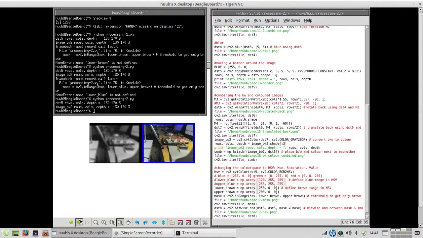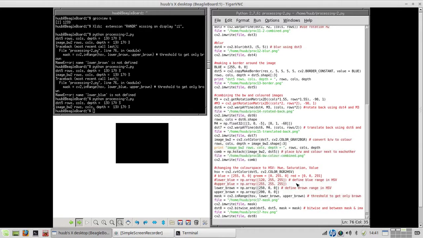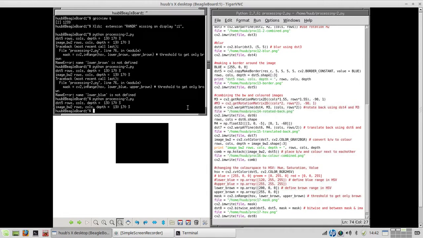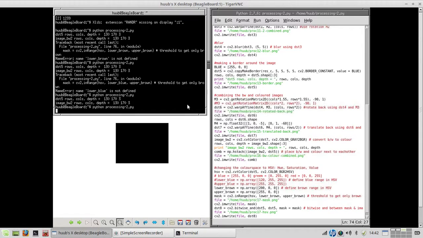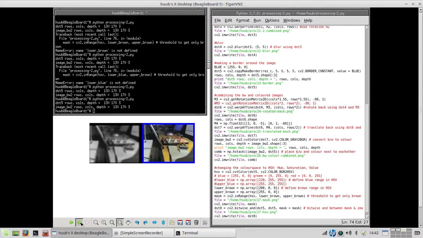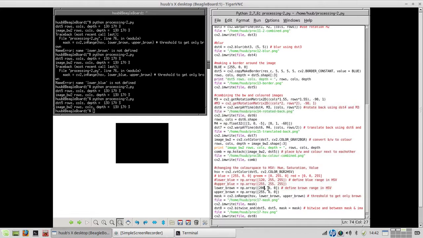And blue is completely gone. Let's make this 255 and this a little bit down to 200. And it stays that way.